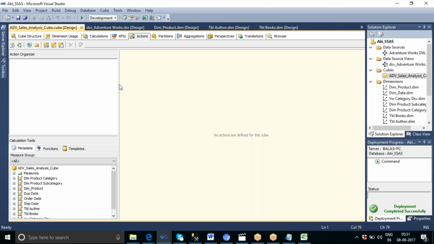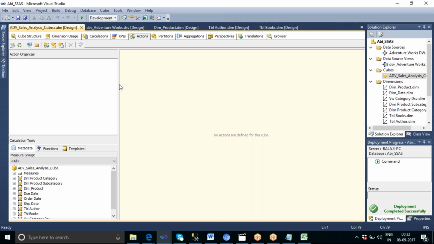But in the actual report, there is no information about the employee. Means we have only employee IDs. When the customer clicks on the employee ID, our requirement is to show the employee information in a separate window. Okay, like employee ID, his name, his phone number, his address, all those details. That we call drill-through reports in SSRS. In a similar way, if you want to apply this drill-through logic here in SSAS, we have this actions part.